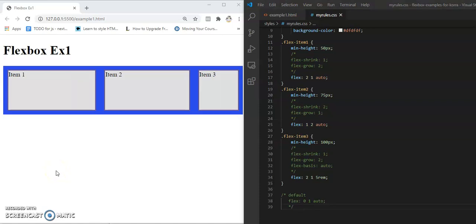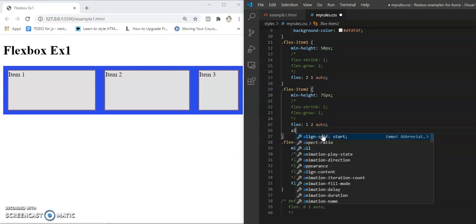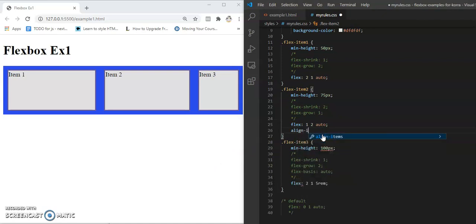So the final item property I'm going to look at is align self. So we looked at align items, where we can align all of the items inside the container. So that's a property of containers. This will allow us to override that for individual items if we want to. So what I'm going to do here is I'm going to try this one. So we're going to say align items.